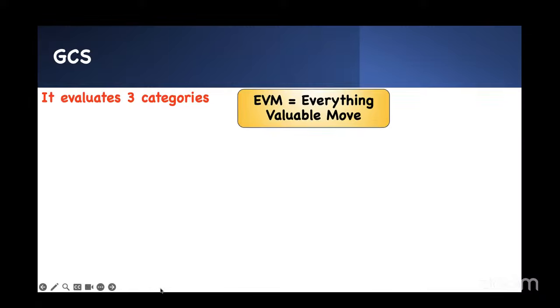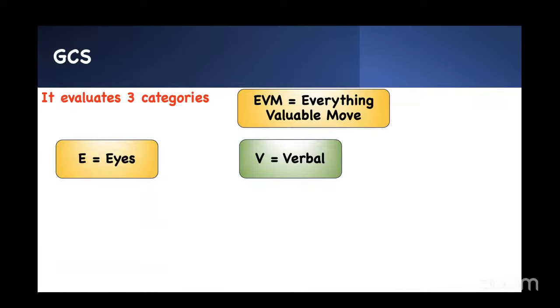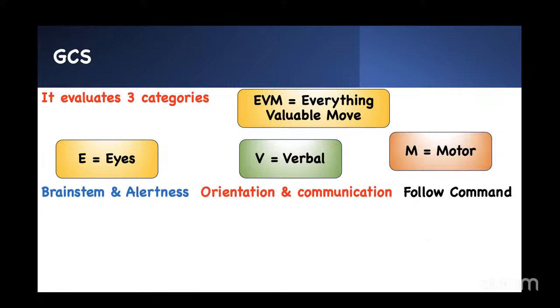First, what does GCS evaluate? It evaluates three things: usually your eye movement or what you see, verbal, and the motor response that you can give during evaluation of a neurological status. The E talks about your eyes. The V is your verbal response, and the M is your motor response. Each of them is testing something related to your brain. And this is how you can figure it out.